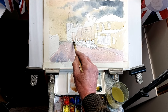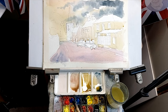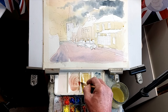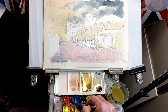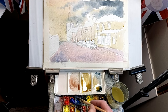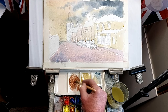And not sure what happens down here, but we're not really worried. That's got a little bit of that there. We're going to have some figures there. And then we've got the tower of the church. That's got quite a bit of warm tone to it. So I'm using burnt umber with a touch of the red as well to create the tone of the church. And I'm going to be quite dark with this. You know, it was not a brilliant day.